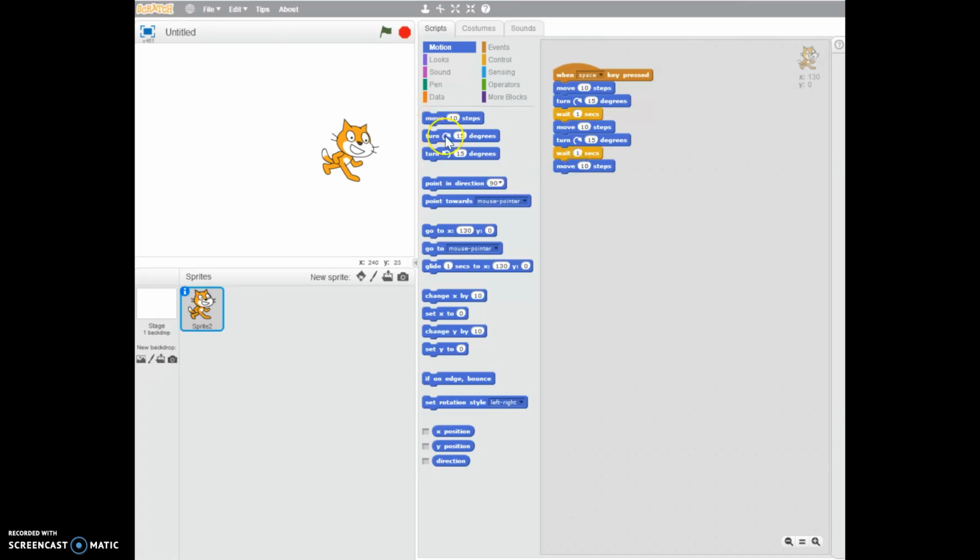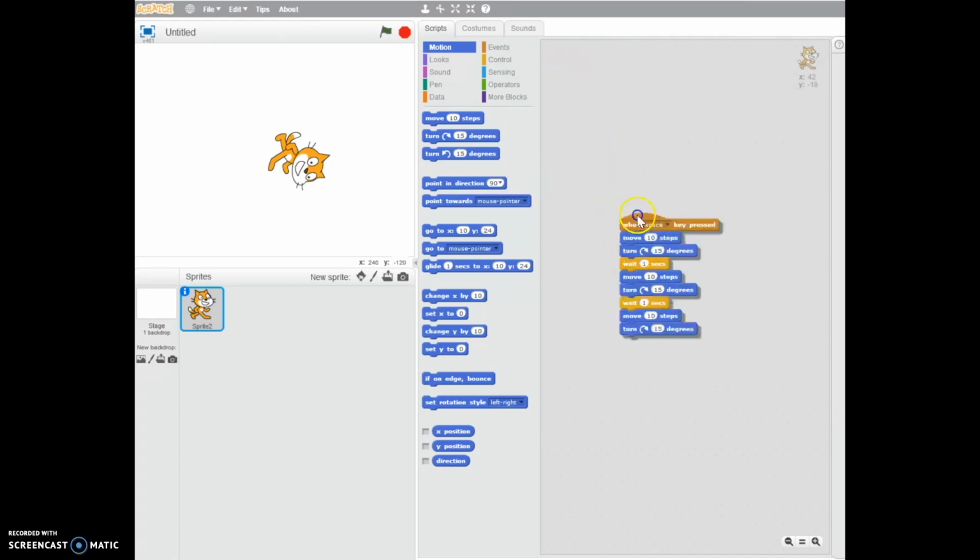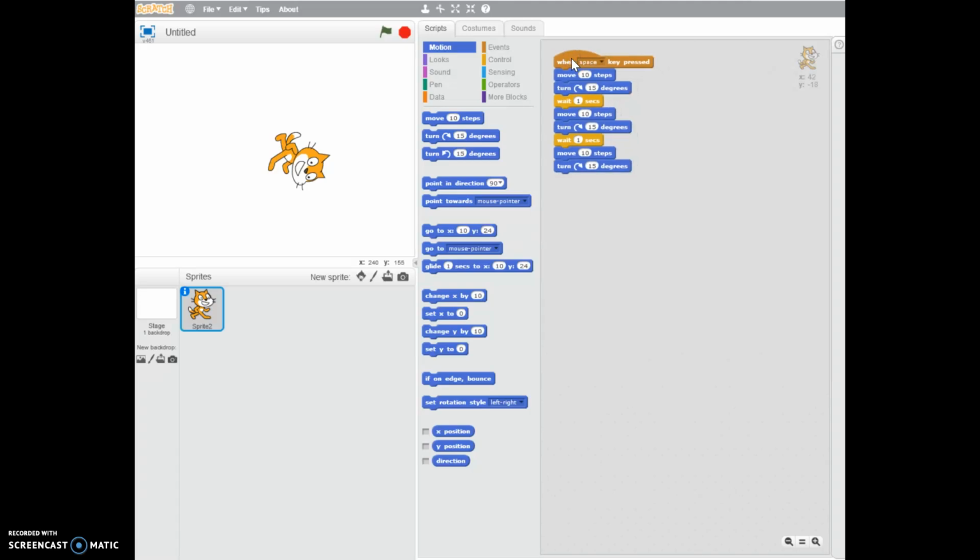Obviously you can have a play around with these. We're just doing this just so I can show you. So again, go to the top, make sure they're all together. All the blocks need to be together. And then try again. So let's move into the middle. When the space is clicked, you can see him moving. 1, 2, 3 times. So 1, waits a second, 2, waits 1 second, 3. So just make sure that they're all connected.